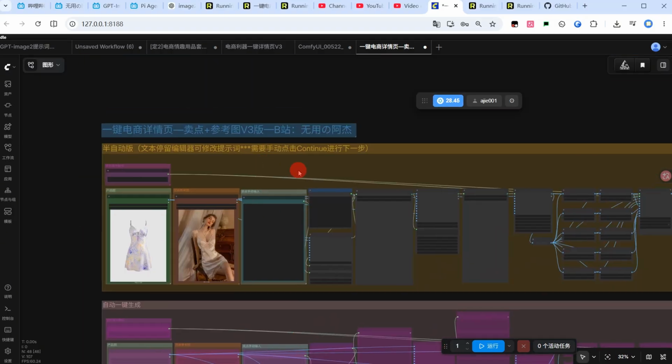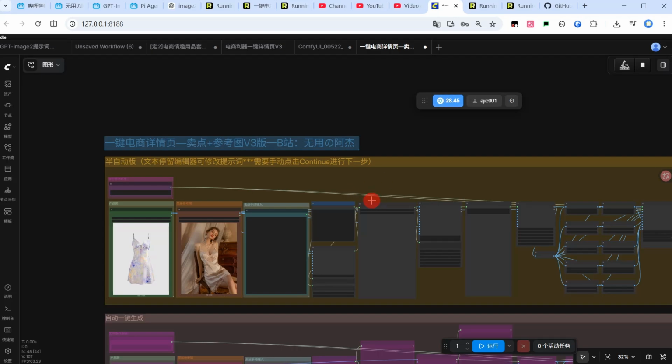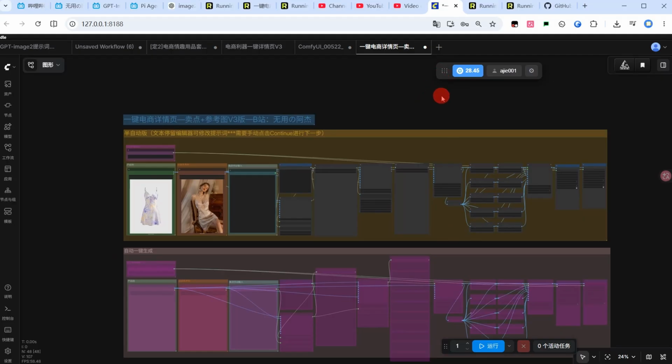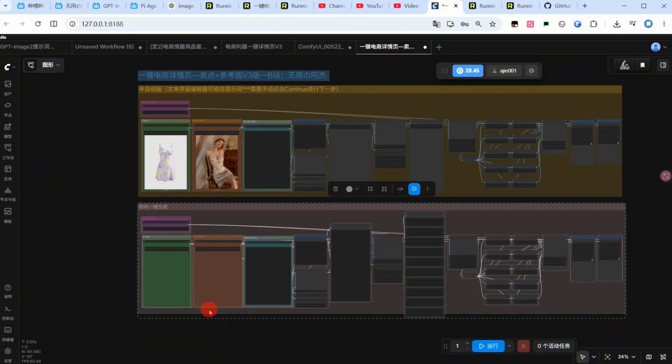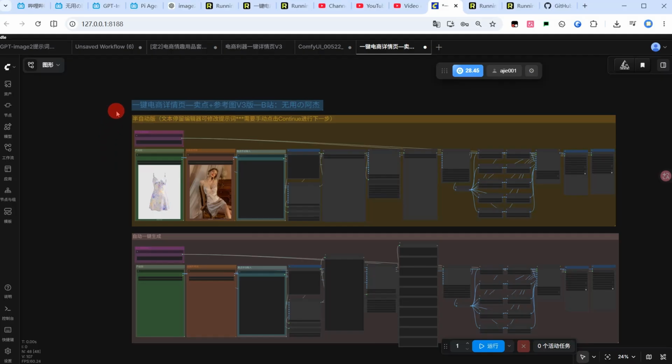One thing to note here is that the prompt here is different from the prompt here, because this is a copy that is given to us as a whole. Don't compare them one by one. Okay, if there is no problem here, I will click continue to proceed to the next step of drawing.